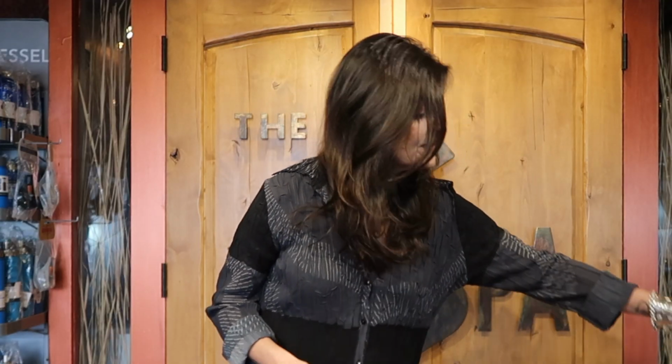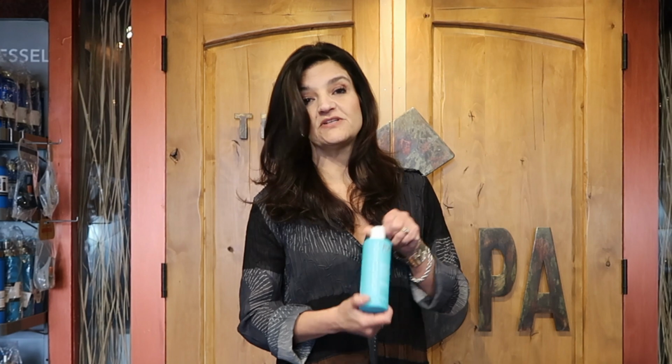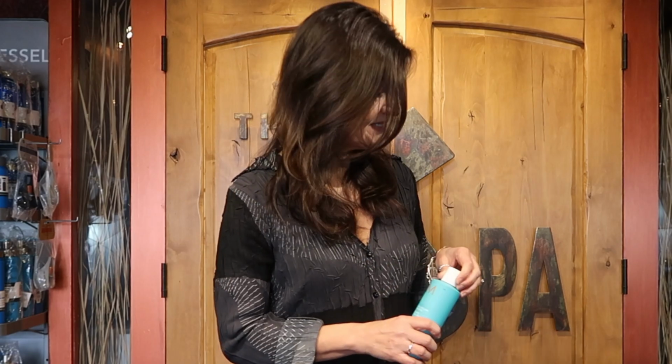Moroccan Oil came up with one called Volume. It's one of my very favorite shampoos as well. So anything that's volume and lightweight is not going to weigh your hair down.